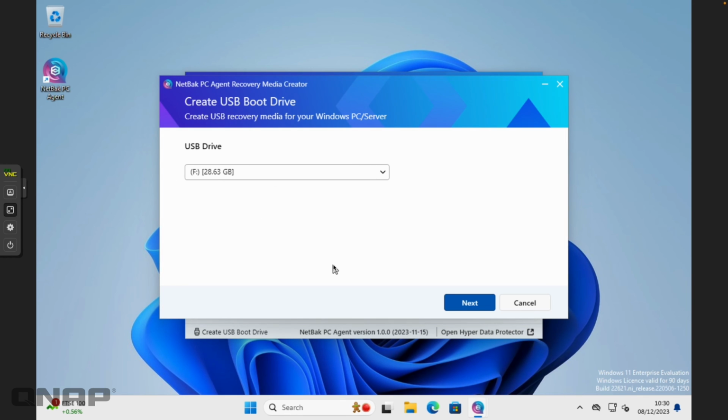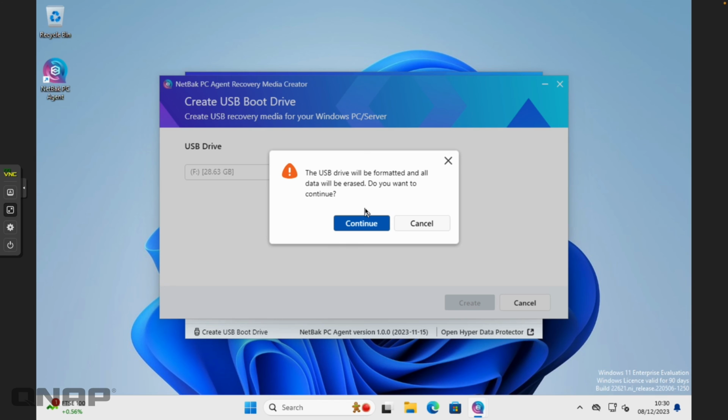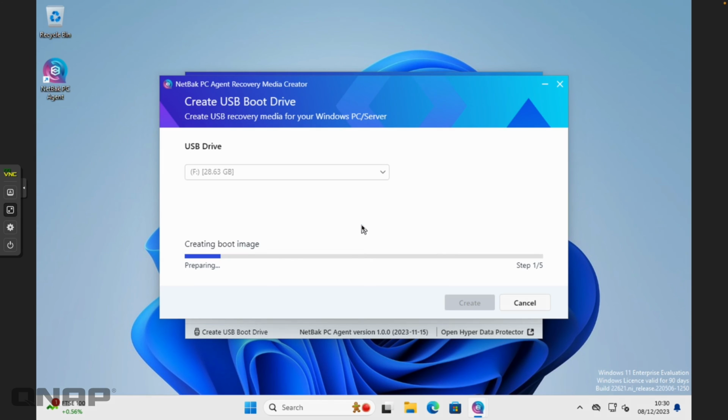Click close, get back to the same screen again, and this time when we click next, it's going to say that the USB drive will be formatted. Are you sure? I am sure, that's fine. So now it's going to go off and create that boot image. This takes a few minutes, so it's going to create a new volume. I think it shrinks the USB key. Mine was a 32 gig. I think it shrinks it to just over a gig of usable space. That's all we need. So we'll let this finish. Once this is finished, we'll carry on to the next step.